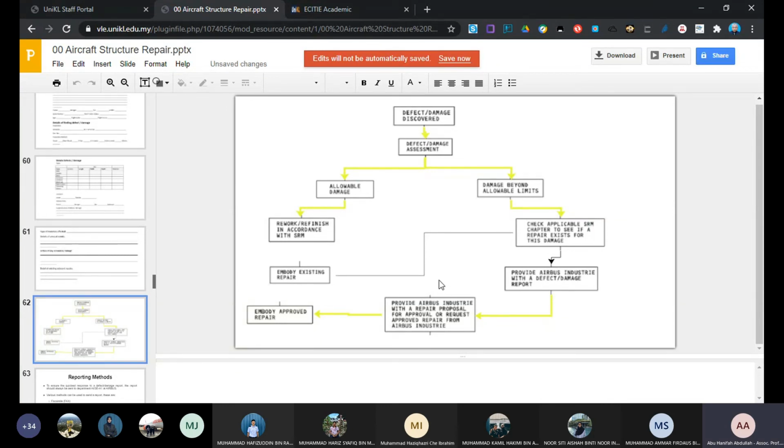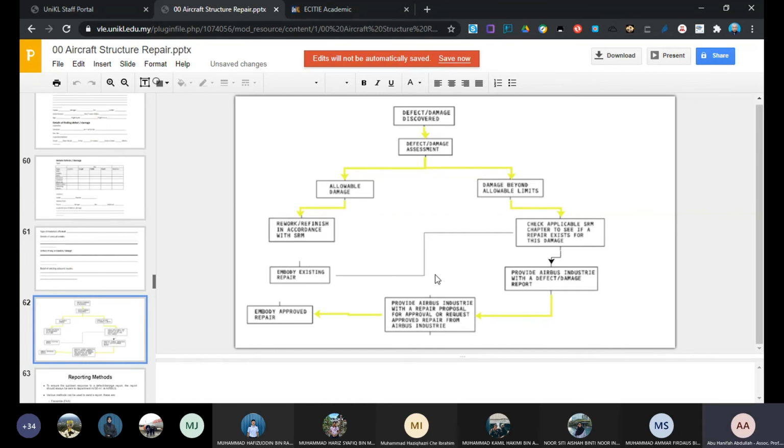So depending on the level you are at, if you know nothing about aircraft and have no skill in doing repairs, you just ask for the repair scheme direct from Airbus, plus repair approval. But if you have been doing repairs for many years, you can design and propose the repair, which will be easier for you to install later when the repair is approved. So design the repair, go to the OEM, Airbus or Boeing, then ask for their approval.